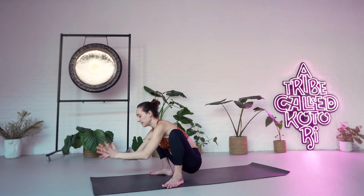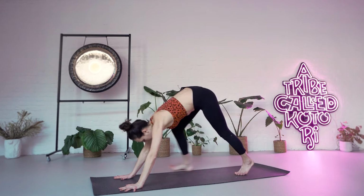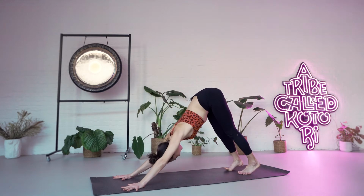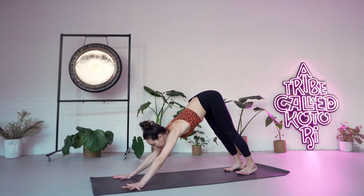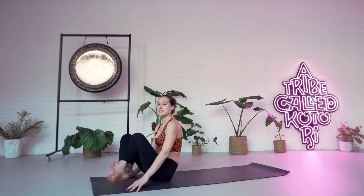Both hands come back. Inhale, press the palms. Exhale, lower the hands down and step back into downward facing dog. Bend the knees, look forward. On your inhale, step or hop through and sit down.